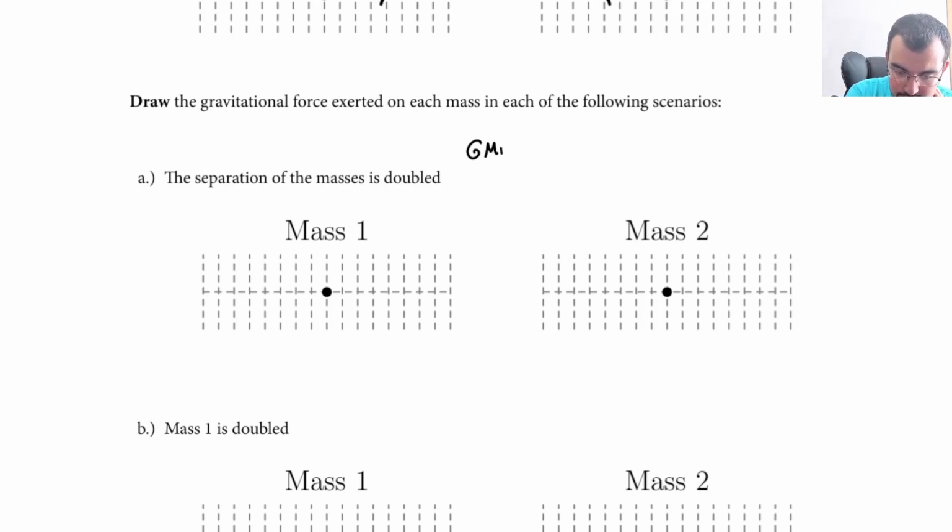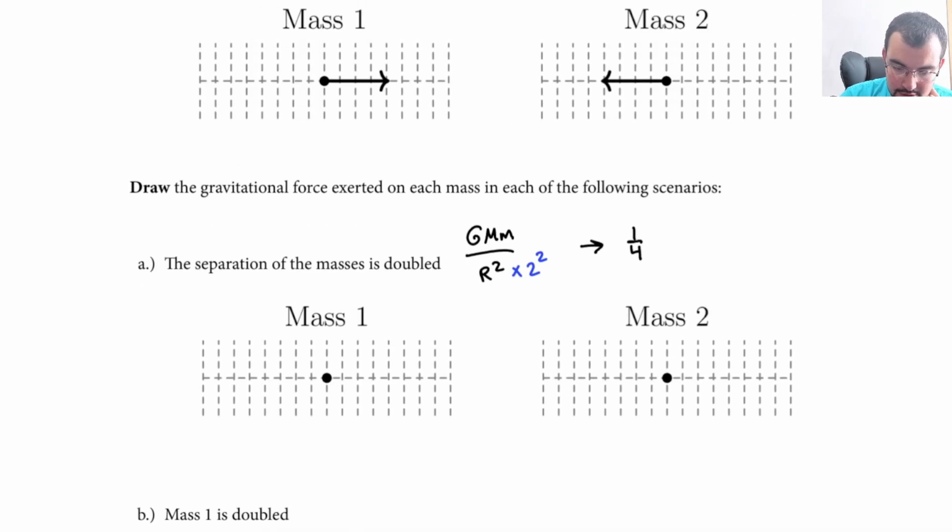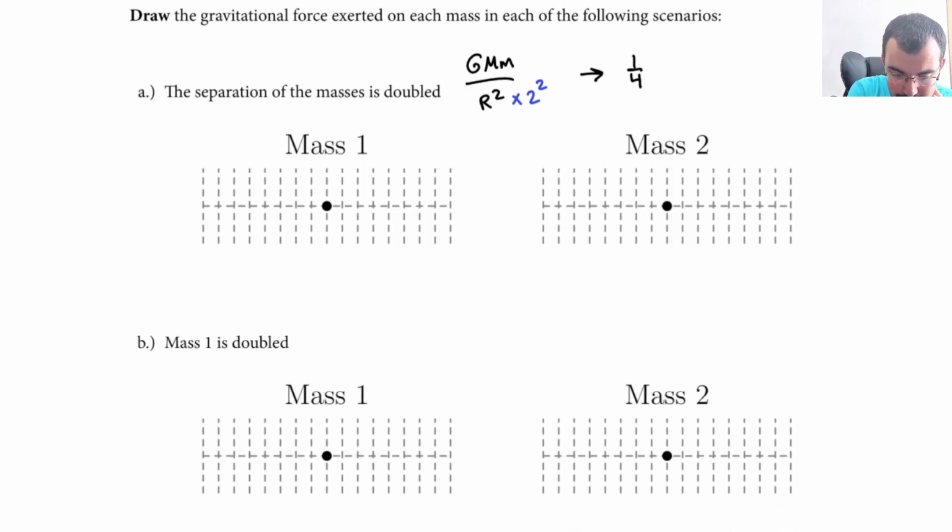Well, our first law is G m m over r squared. And this is just a fact that's really easy to memorize, but we can derive it just as easy. If we double the separation, we double r, so we double the squaring term in the denominator. So this gets us 1/4. So instead of four force units, we should just have one. One little baby force unit.